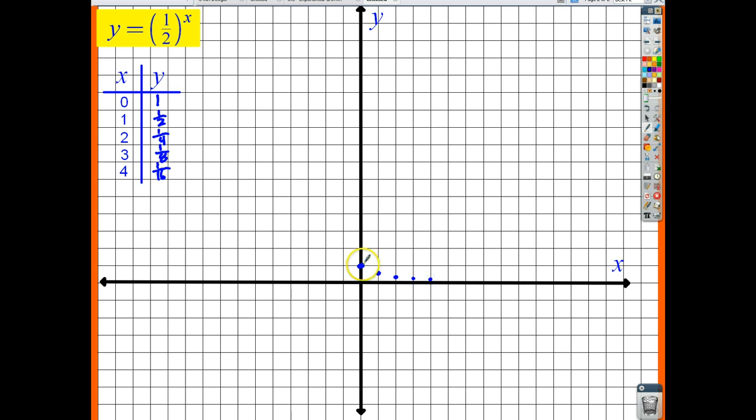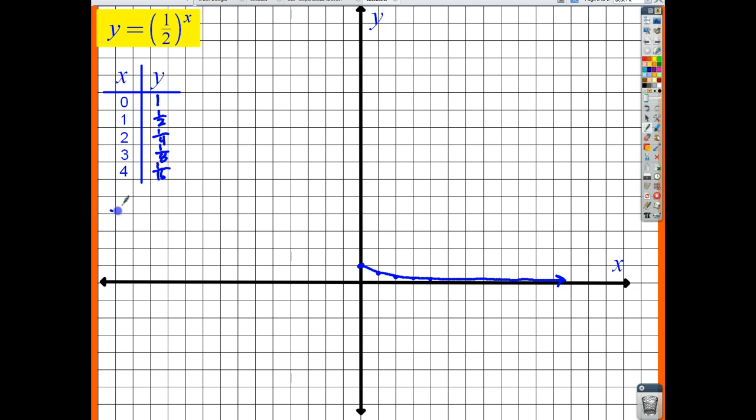So really what's happening here is it's going down, down, down, and I'm just going to have half and half and half, and it's just going to get closer and closer and closer to 0 without actually ever touching 0, because I can always take half of something. As long as I have something, I can always take half of that.